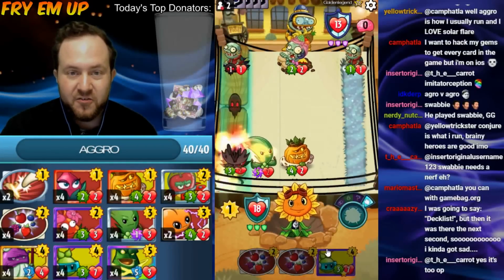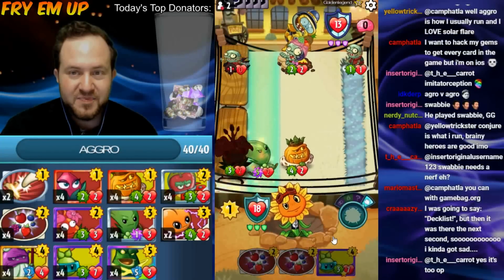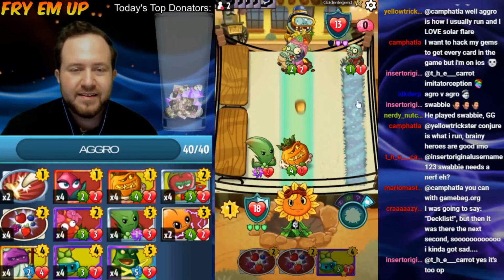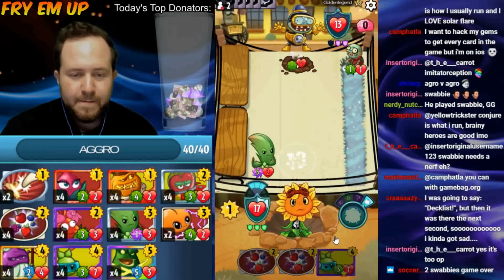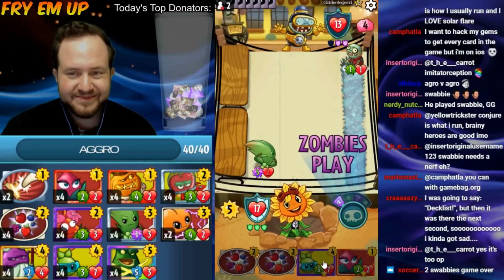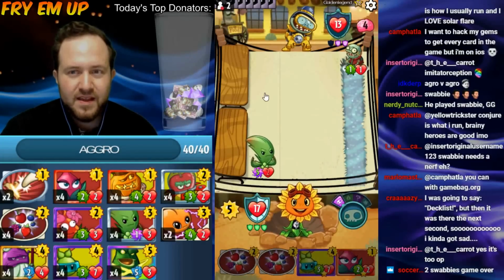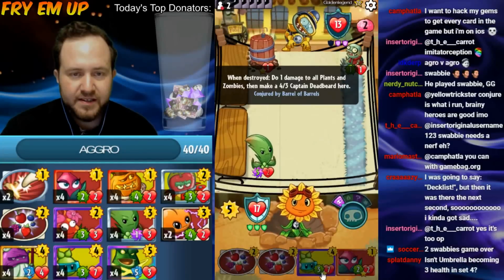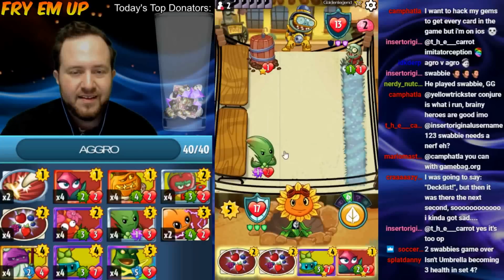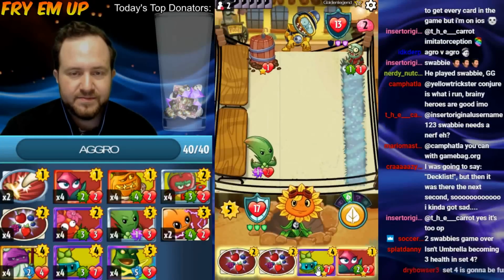Berry Blast can go face, too. Don't underestimate the power of a Berry Blast to face. Rolled a 3. Come on, man. Wonder what he got. 2 Swappies, game over. I hope he puts a non-Gravestone minion here. And not that one. Really? Yeah, we can Berry Blast that next turn.